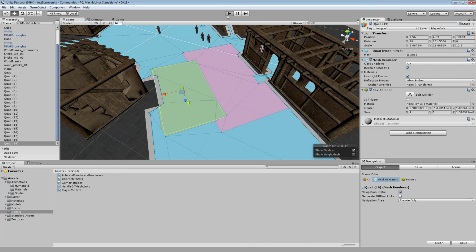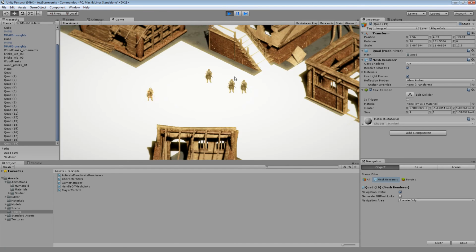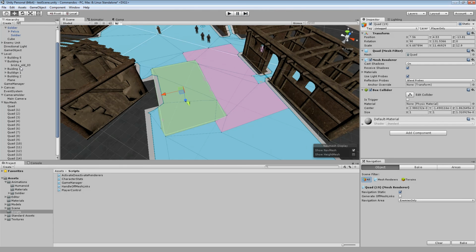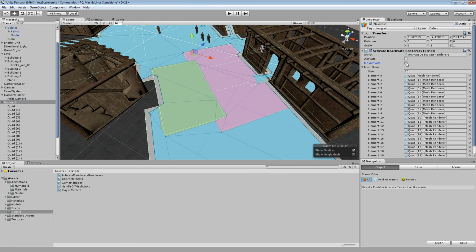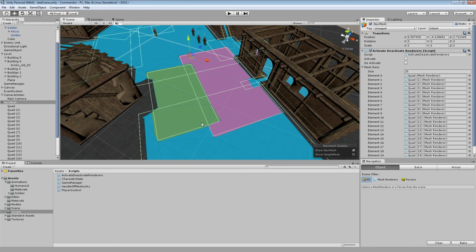Now if I hit play, I'm always forgetting that. Now let's deactivate the quads, since we have baked our NavMesh.